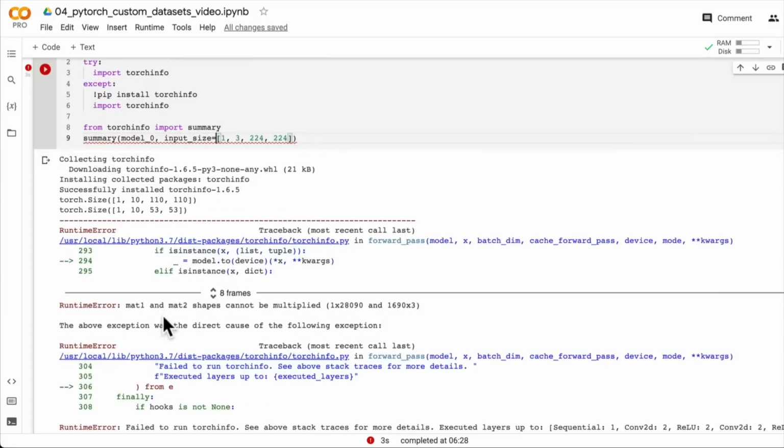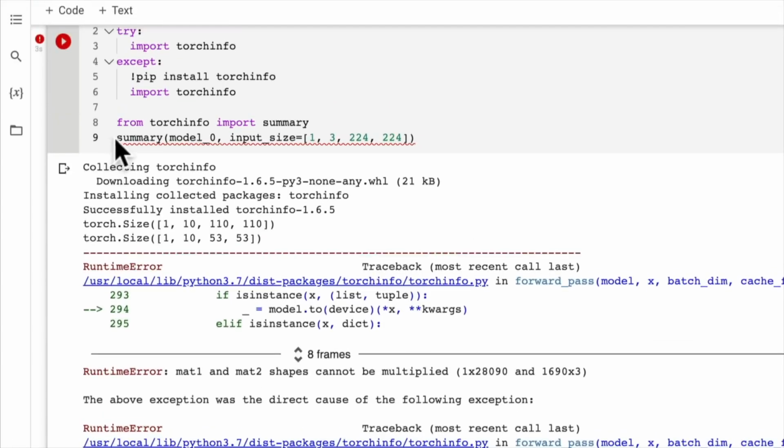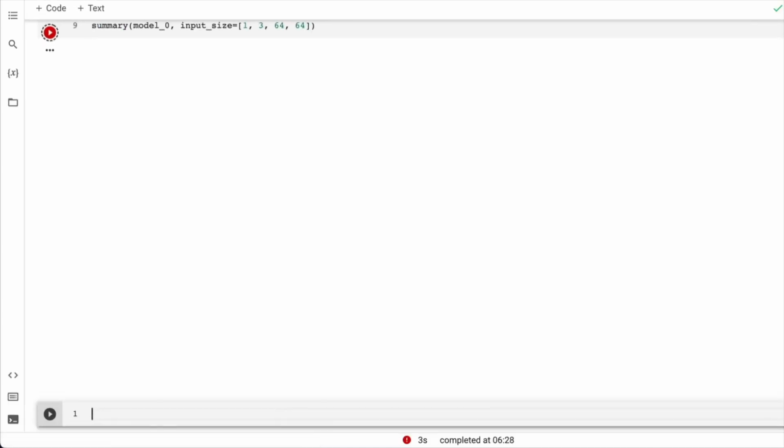But what you might notice is that if it doesn't get the right input size, it produces an error. There we go. So just like we got before when we printed out our input sizes manually, we get an error here. Because what torchinfo behind the scenes is going to do is a forward pass on whichever model you pass it with an input size of whichever input size you give it. So let's put in the input size that our model was built for.